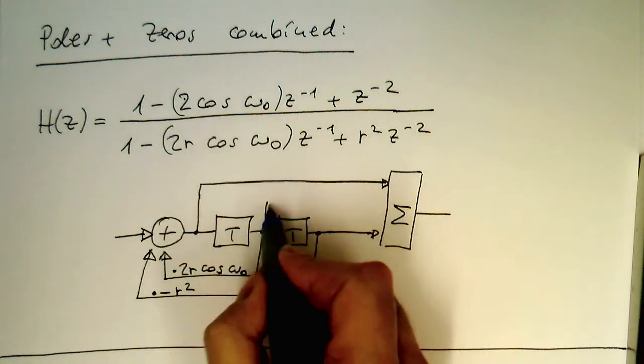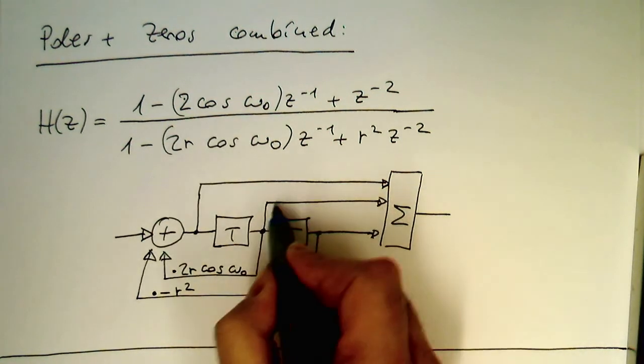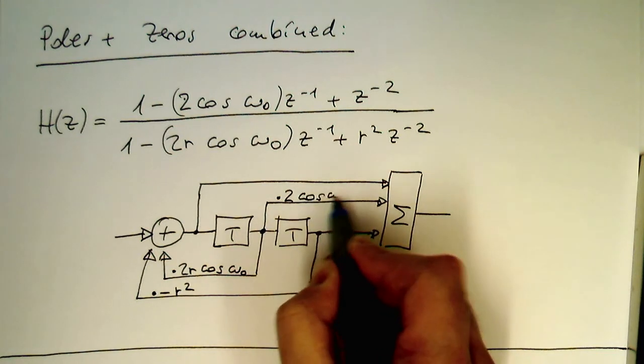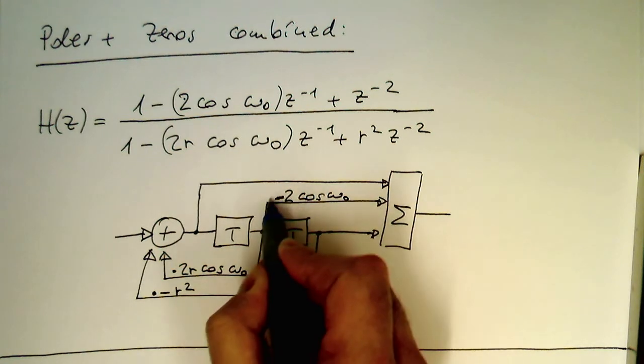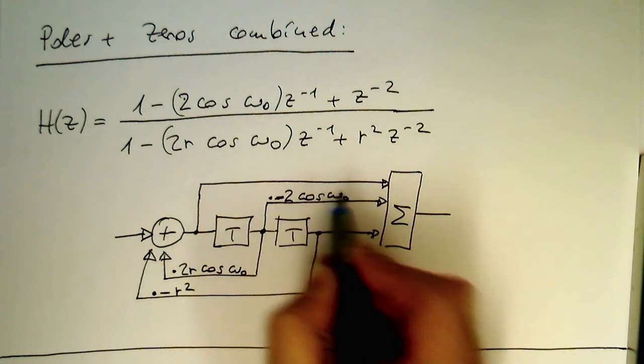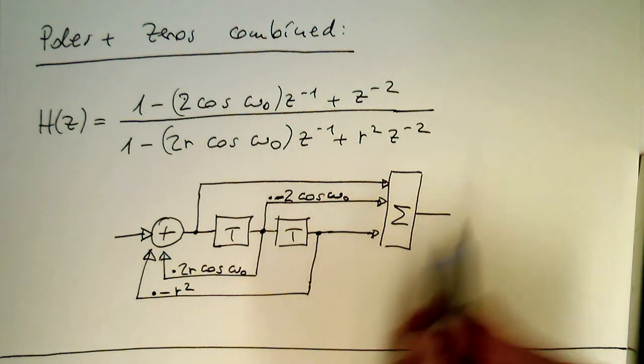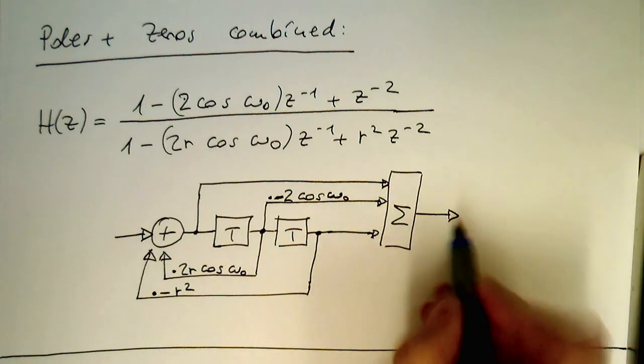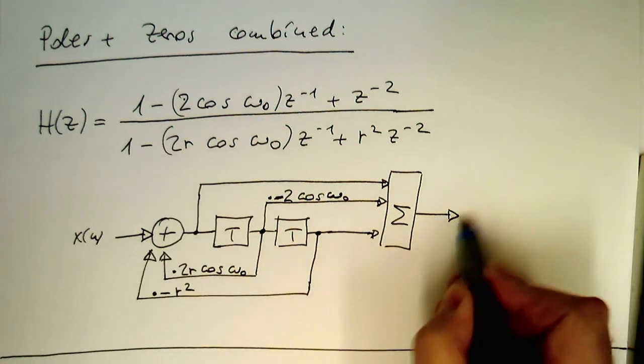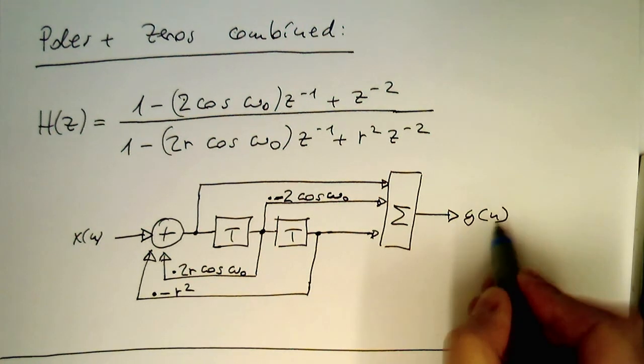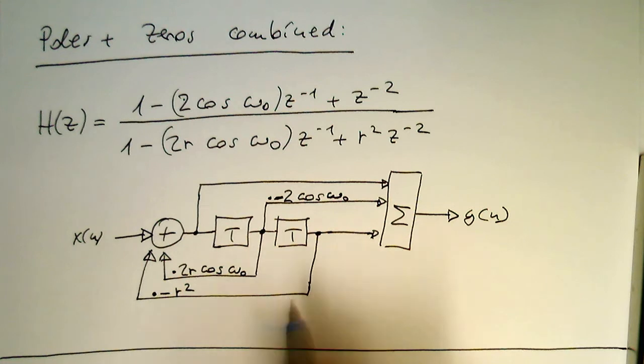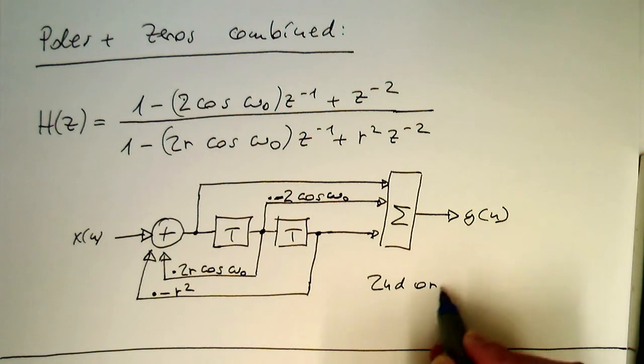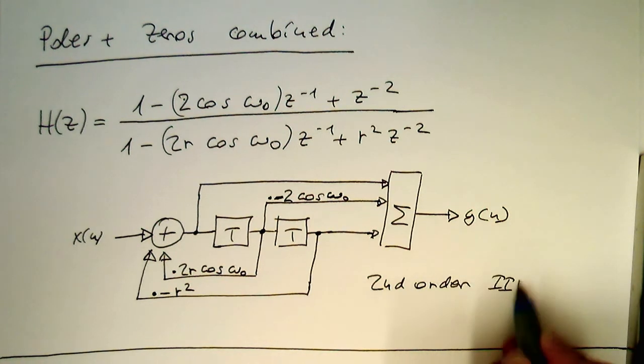And then we know that this bit in the middle here. This is multiplied by two cos omega zero but with a negative sign here. We've nearly forgotten that because in this case the negative sign won't go away. And so the other two are just not multiplied just added up. So that's our output here. So that's our input. And that's our output. And that's our complete filter here. So that's our second order IIR filter.